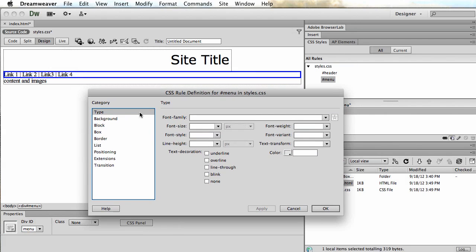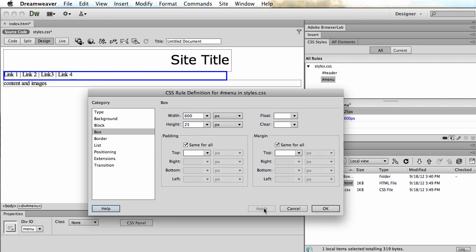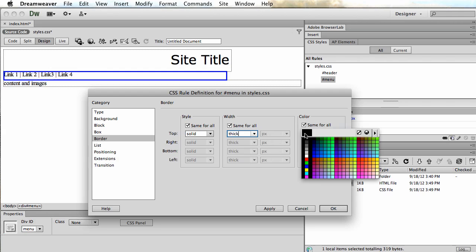Okay, and this one I don't care too much about the font right now, but let's make the design look a little different. So we need to match up the width. The height would probably be smaller. Let's try that. Okay, and then let's go to the border and let's do solid and thick. Okay, we're going to do the border and the background the same color.